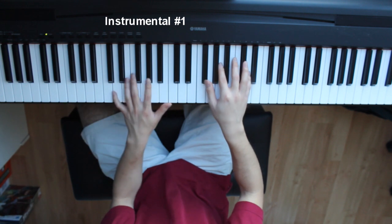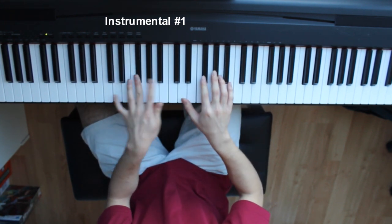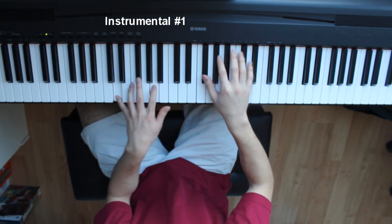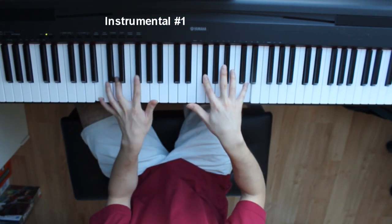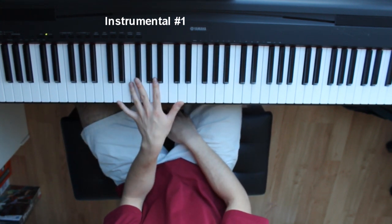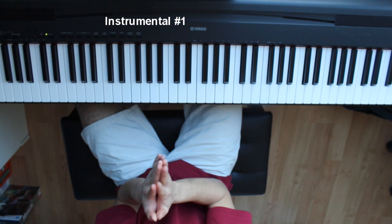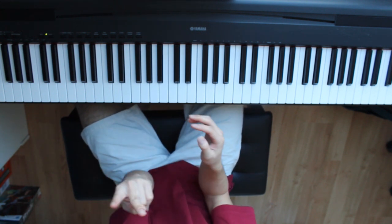You don't necessarily have to do what I do, which is as long as you follow the idea of, you know, playing the instrumental in D major and B minor, you're good to go. You can play with the patterns at your own pace. So, now we've covered the first instrumental, let's get on to the next part, which is essentially verse number 2.